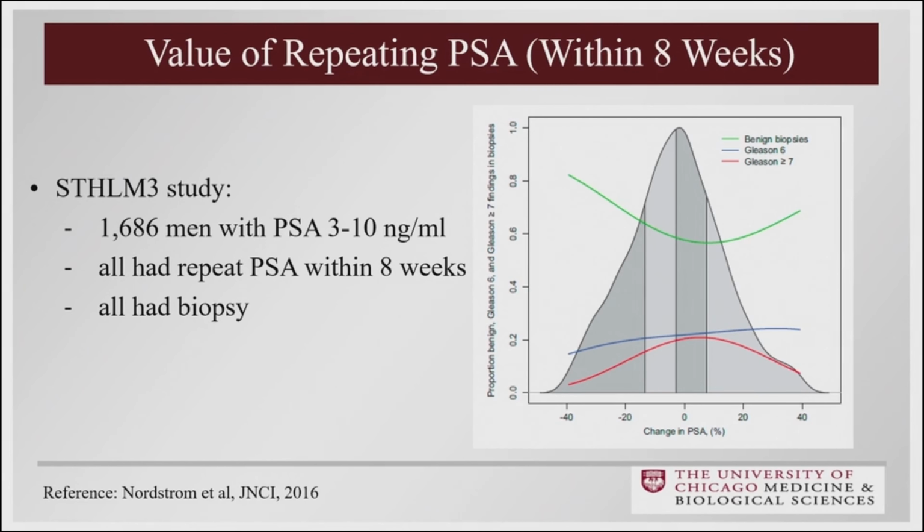And the bottom line is, if the PSA has gone up, you repeat it 8 weeks later and it's at a similar level, it's probably real. That's your highest yield of finding grade group 2. If you repeat it and it goes down a lot, you have a lower yield. And if you repeat it and it goes up even higher, it's probably something, it's a higher likelihood of being non-cancer related, probably inflammatory or something that we don't understand.